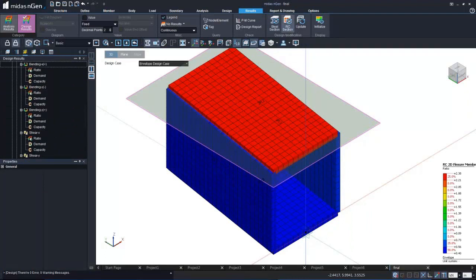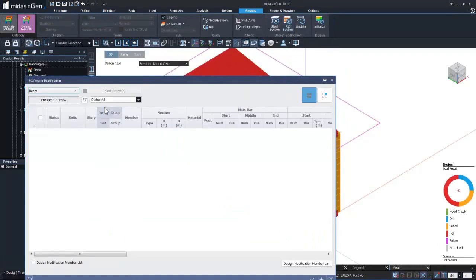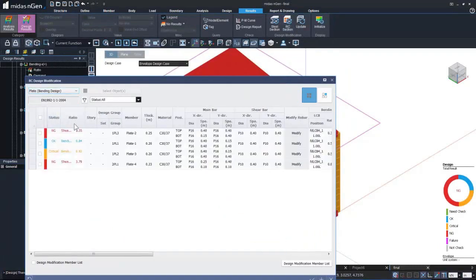Now let's take a look at the design results. So we can go to this, like what reinforcement arrangement is there. So RC section, and here we will go to plate bending, and we can see over here this is the arrangement provided by the program. So the top diameter is 16 and it is spaced at 400 mm distance. Then bottom is 16 at 150 mm distance. So this is the main rebar arrangement in the X direction. Similarly in the Y direction we can see here, and the shear reinforcement that has been applied.